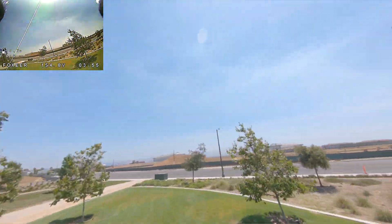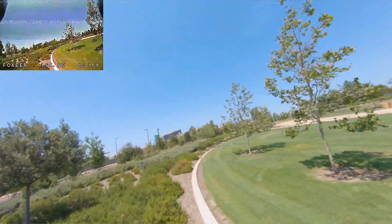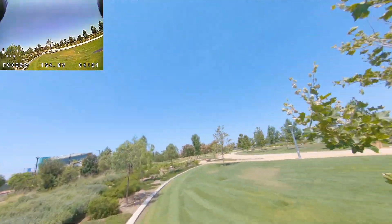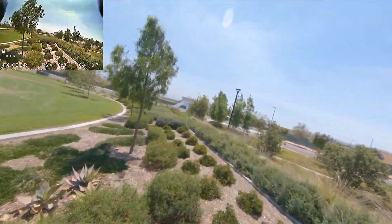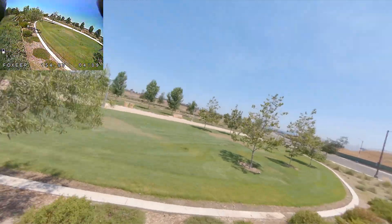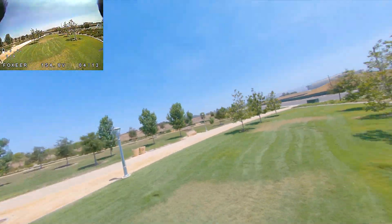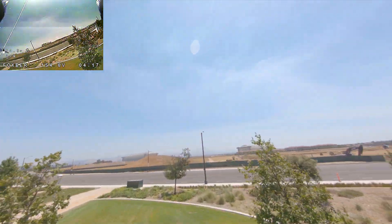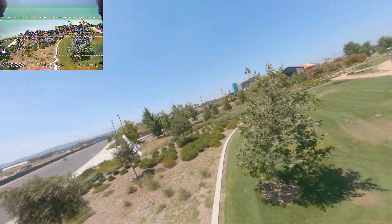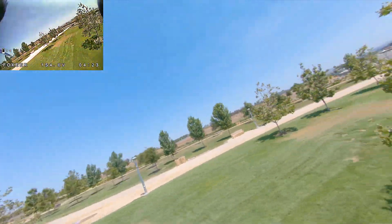It's got plenty of power but you're going to need good batteries. This is an older battery — it's like a 1500 or 1550 4S, but it's got some cycles on it and it has a fair amount of voltage sag, partly because this is fairly heavy with the GoPro and everything on there. If I were you as a beginner, I would maybe try flying this on a 3S battery so you don't have all that power available, or just put a motor output limit on. I do have a video on that — if you want to ask me about that, let me know in the comments.